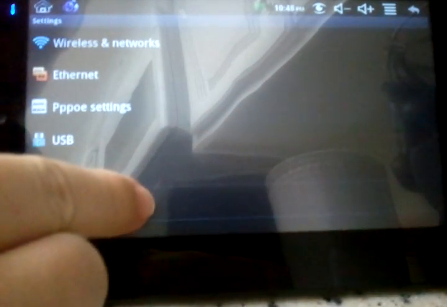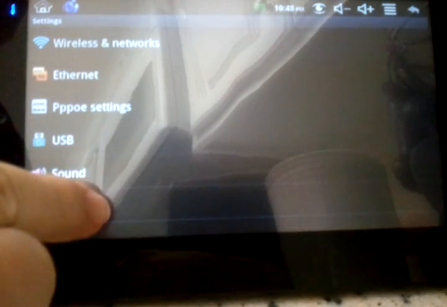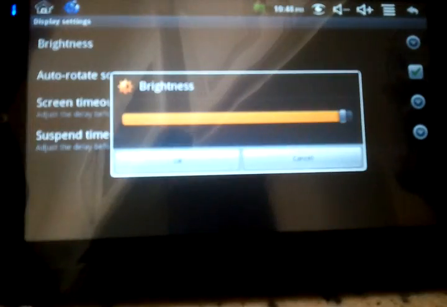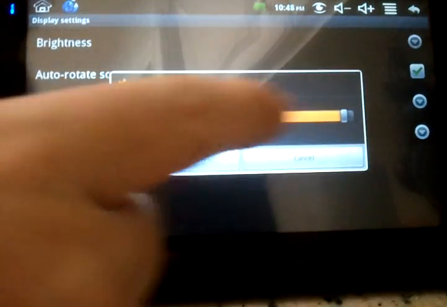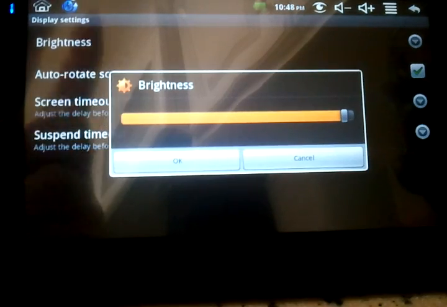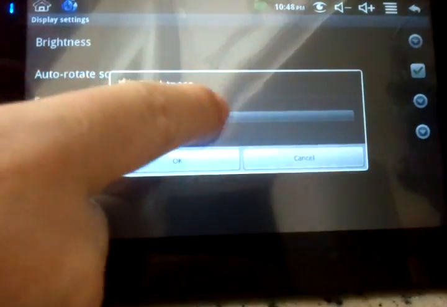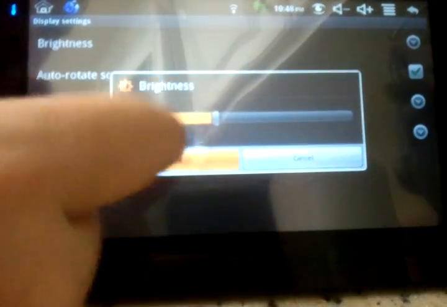again. I don't know how well you can see the brightness on the display here, but we'll go to brightness and I'll show you a pretty dramatic increase in how bright the display can be and how clear the picture can be. I keep it lower just to conserve battery life, and it still looks nice in my opinion. So back out of that.